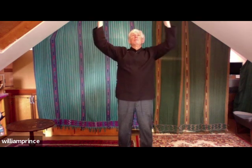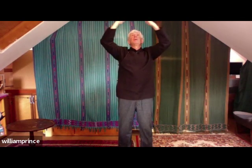As this movement becomes a little more familiar to you physically, just again allow relaxed intention to guide here. Soften through the body. Being present. And one more cycle here. Slowly settling back to Wu Qi.